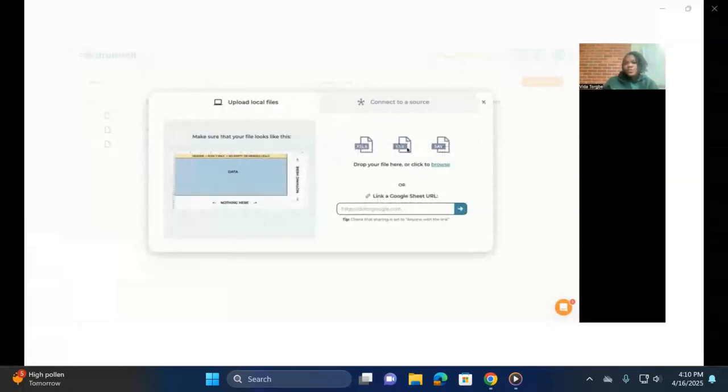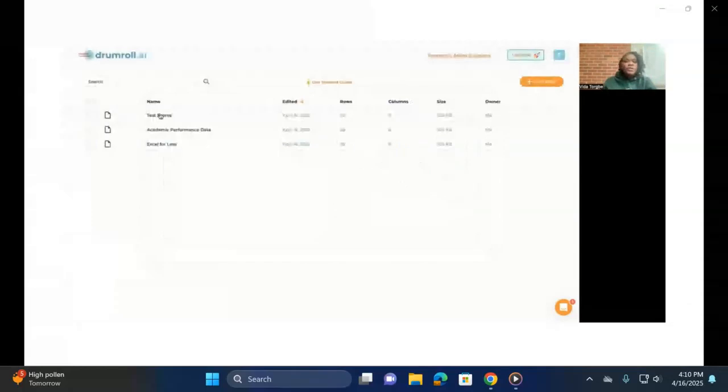It only accepts CSV, SAV, and Excel file types. I think one of the limitations is that it doesn't accept PDF files. So you click on Browse and then you select the file from your desktop or downloads, and then you're good to go. Now, this is the file I spoke about earlier, test course.